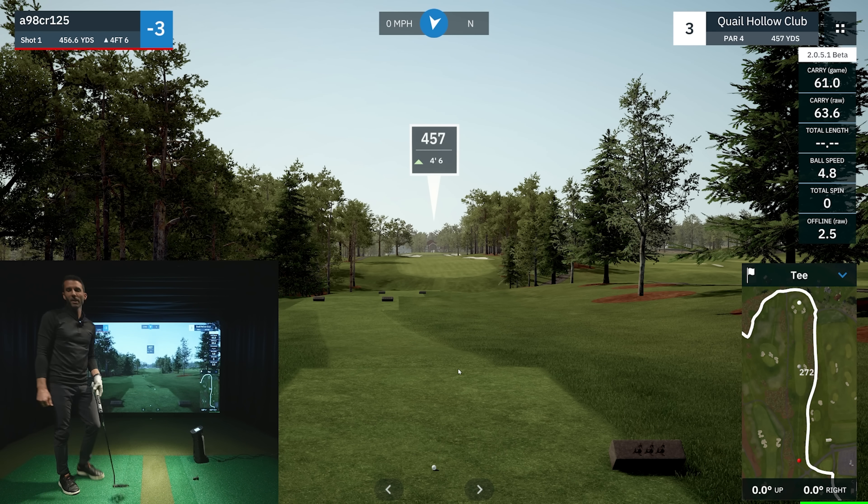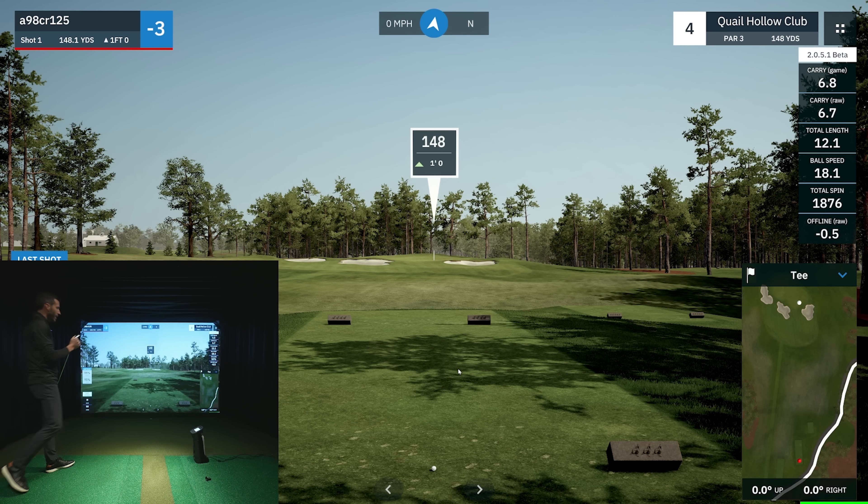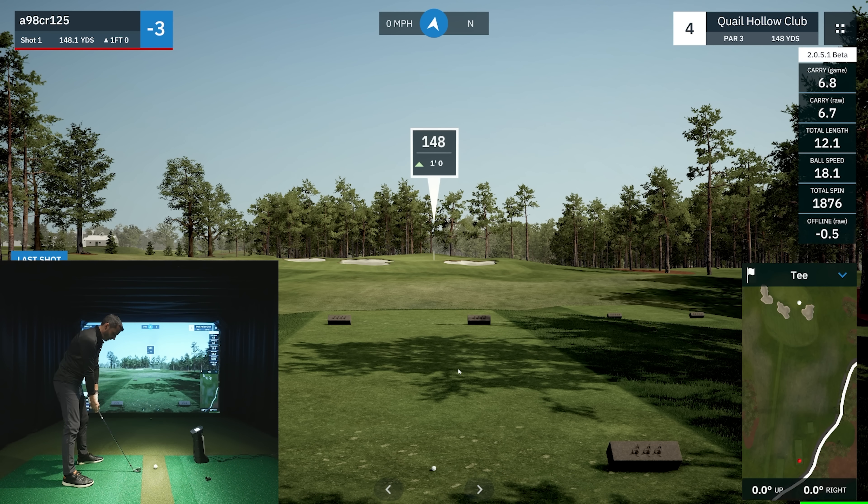I'm closing the face a little bit — I can see I'm going to miss this one slightly left. I better be careful because I'm not used to that left miss, it's been more of a push lately. 166 yards out of the rough, pin in the back — I'm going to aim right in the sim and try to draw a seven iron around this tree. I got around the tree but it's a little too far — the draw boosts your distance a bit. That was the right play from there.